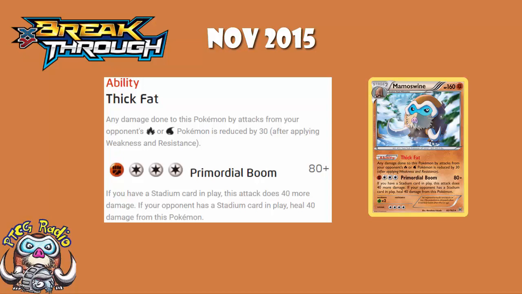Only the second Mamoswine ever to have an ability, and it takes 30 less damage from attacks by fire or water Pokemon, which does seem weirdly specific, but does fit with the Thick Fat ability in the video game, so I'm fine with that. And the wonderfully named Primordial Boom, 80 damage. If you've got a stadium in play, you do 120. If your opponent has a stadium in play, heal 40. Not a bad attack at all, but for a fighting and free colourless, not great.